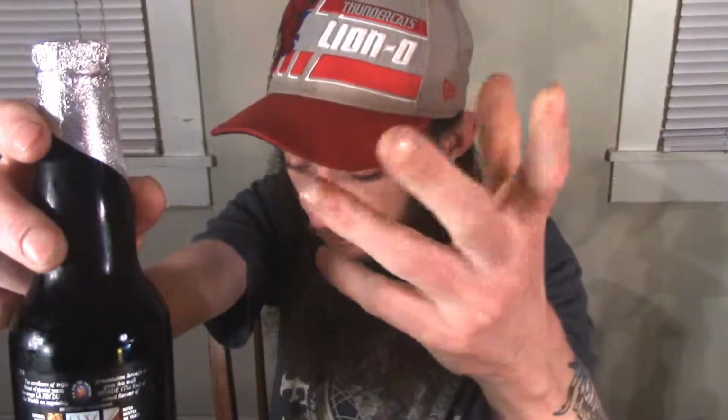It says that you should use a tulip style glass and not something like a pint glass or a Stange, which is basically that glass right there. But it really doesn't matter if you don't have the right glass. As long as you drink it out of a glass and not the bottle, you'll be fine.